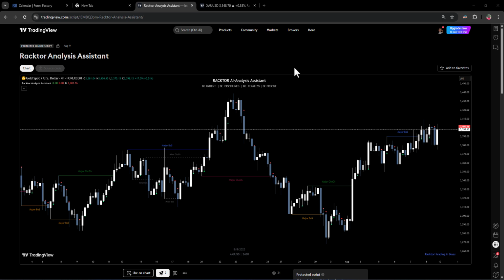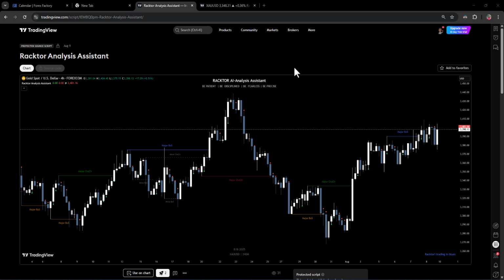You can add it to your charts, do whatever you want with it. Adjust the settings. It comes with a lot of settings that you can adjust. However, of course, some things work more dynamically with Racktor's in-house strategy that you have to learn if you are interested in. Of course, it's not something hard. It's just a simple process that you go through and then you learn. But you can still definitely apply it to your own strategy and see how it works with you, especially if you're trading market structure.